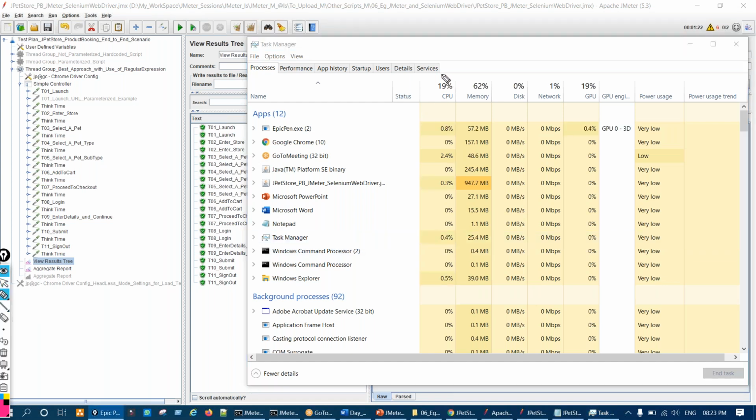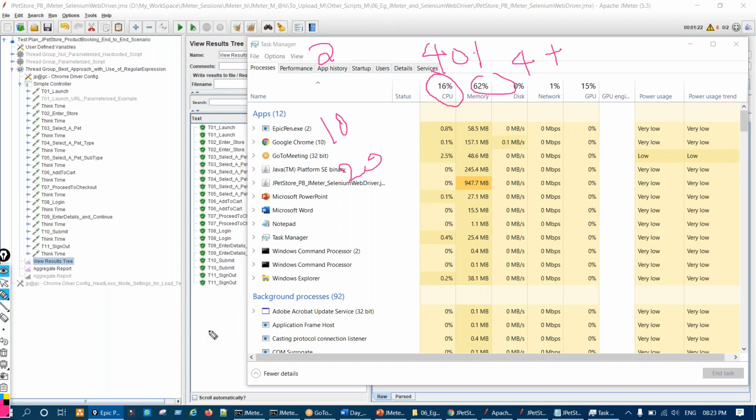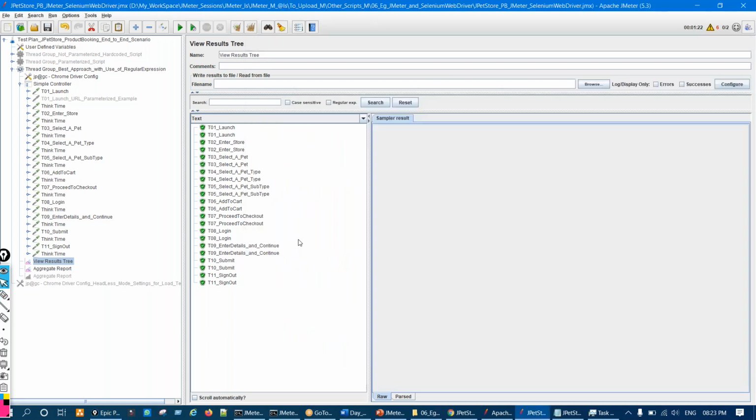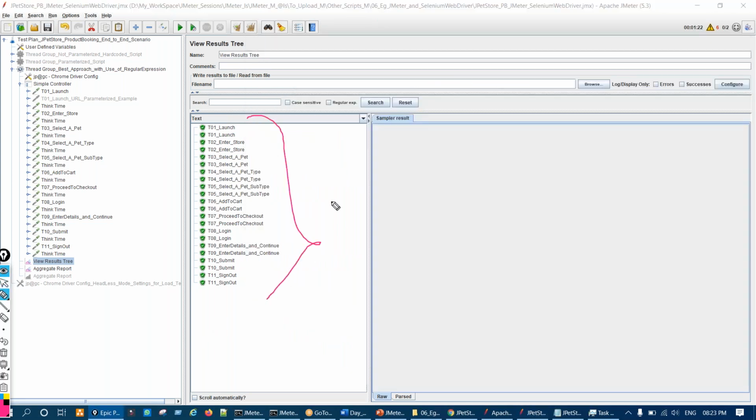Just now we have seen two were running, and it was around 60. Now it's 63, 64. Memory consumption increased to 4 plus, CPU was around 40%. It increased just for two. Now if 10 or 20 are there, do you think the resources will be available? No, the test will crash. The system will go out of memory. So we do not run this by launching the browser. That is known as head mode. We do not run in head mode. Then how do we run? We run in headless mode.